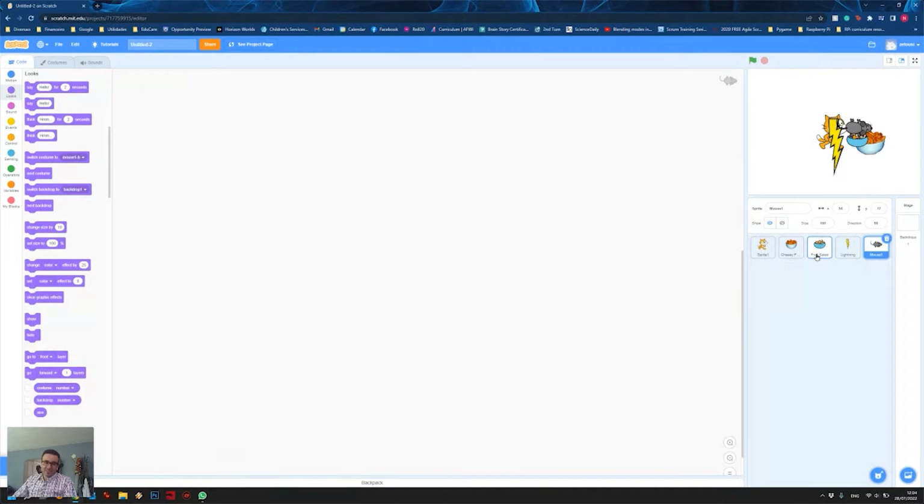So we have our four objects, quote unquote. We have our cheesy puffs, we have our fruit salad, we have lightning, and we have mouse. And of course, we have our regular character here, that is the cat. If you touch on your sprites with the mouse and you move them around, they're going to be basically staying on that position. All right.